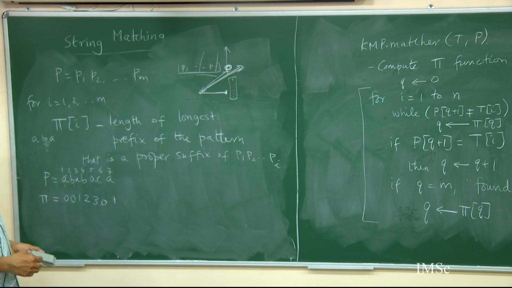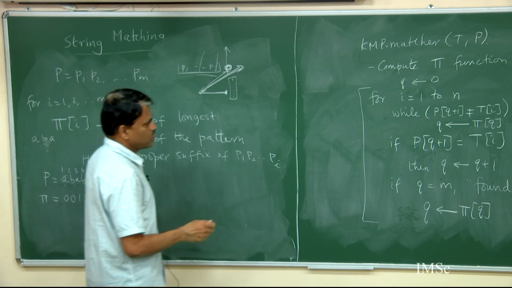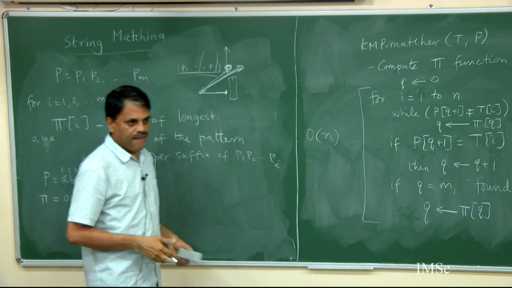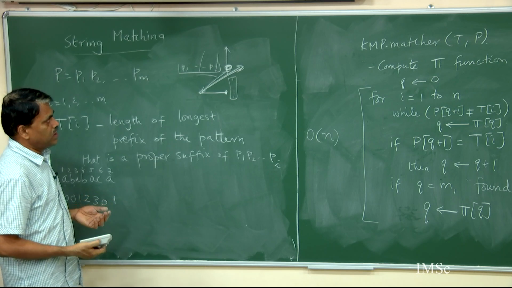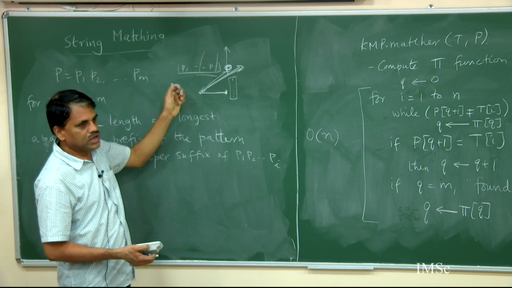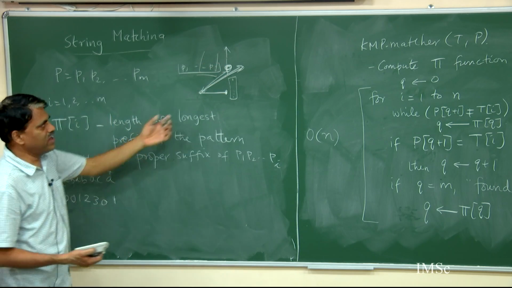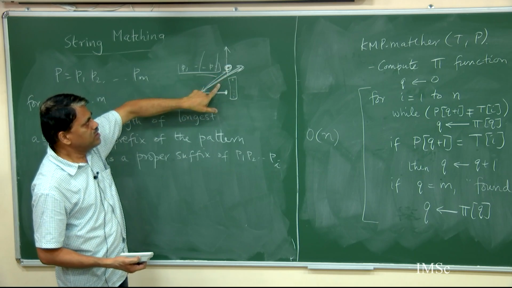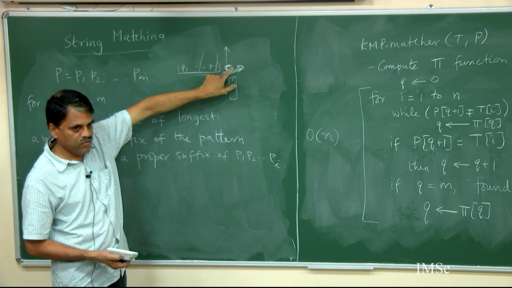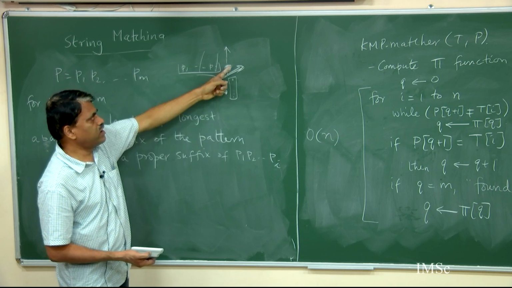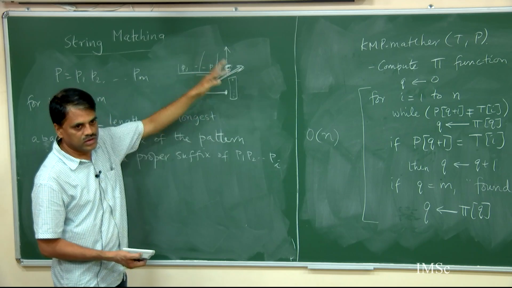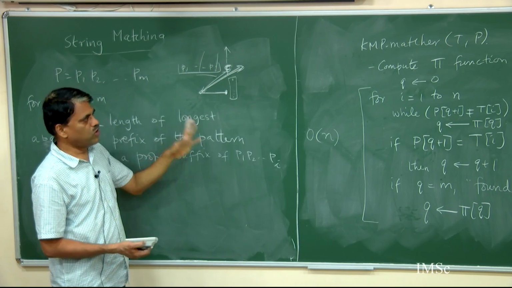Now it is order n, but it is not quite obvious why it is order n, because of so much happening here. When I have a mismatch, pi is already computed and stored there, but I at this point so many characters are being compared with this character. That is a problem. With this character, I compare somewhere and there is a mismatch, somebody else is a mismatch, and then I move on. So what is the overall running time?